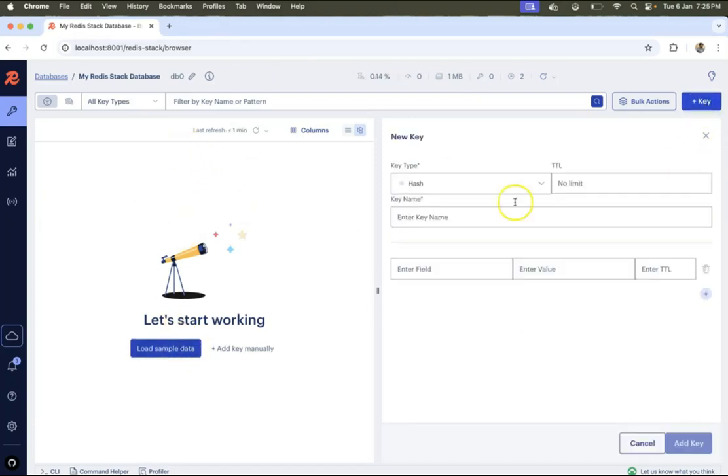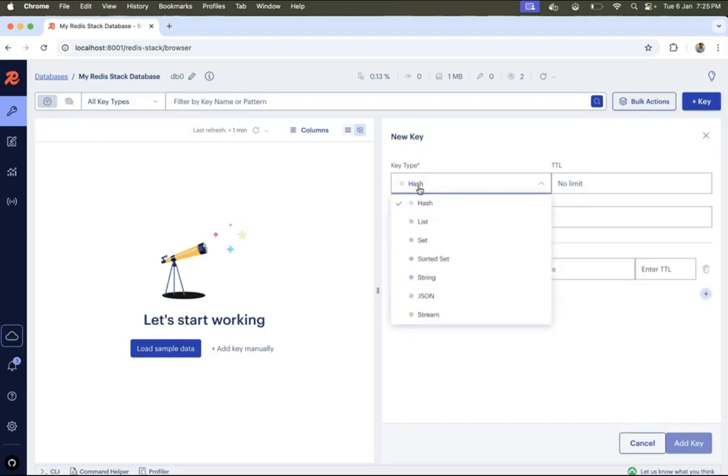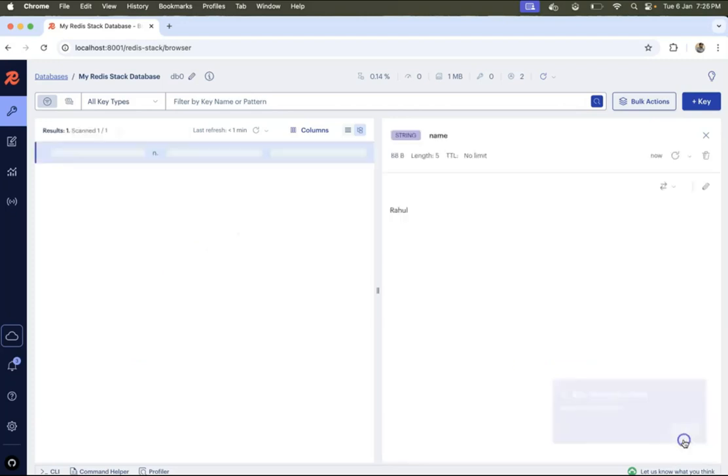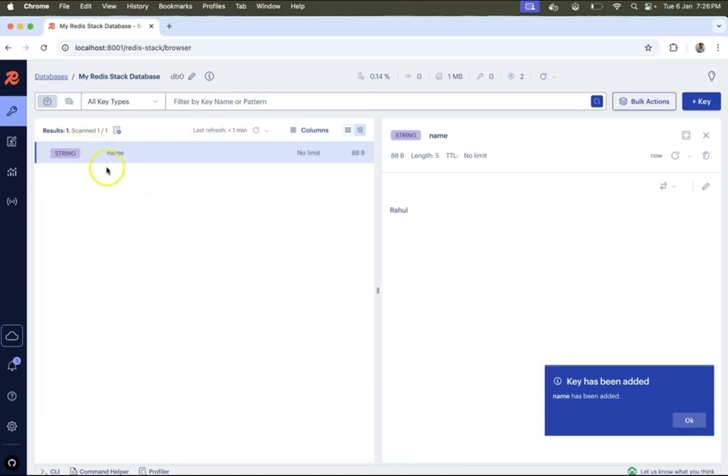If I click on add key, I need to specify the key type, and I'm assuming that you are already familiar with different types of keys. Let's have a simple string based key. We can also specify TTL, time to live, which essentially means expiration. Let me add a name key as Rahul. If I hit add, I get this result here.